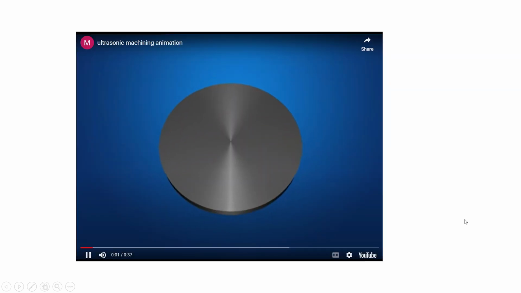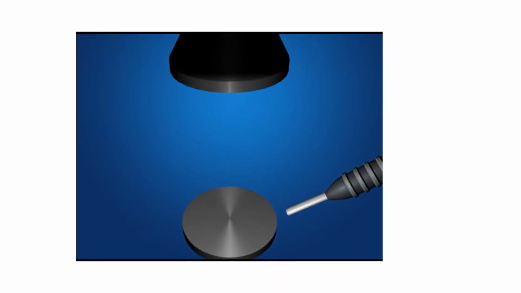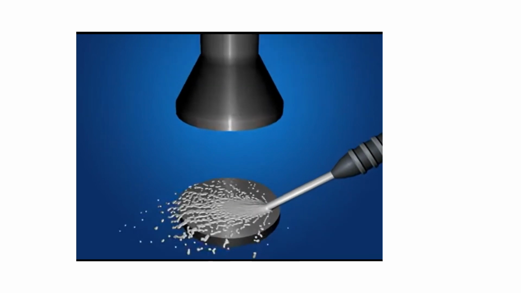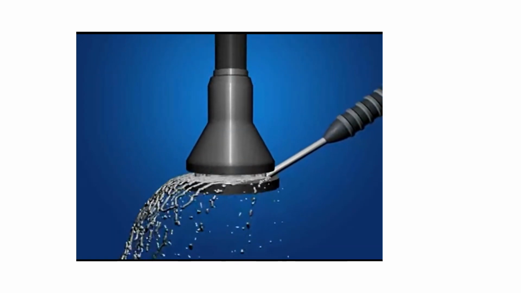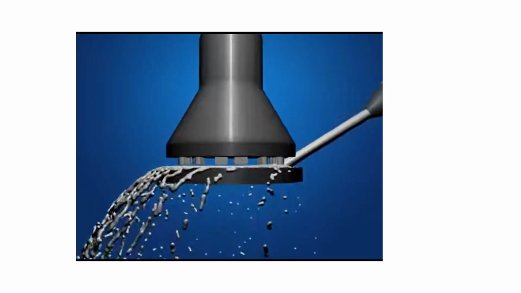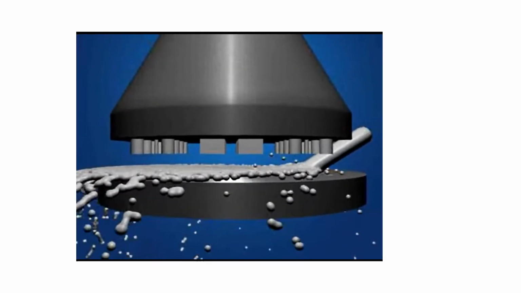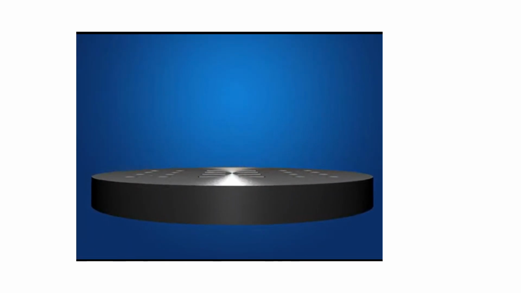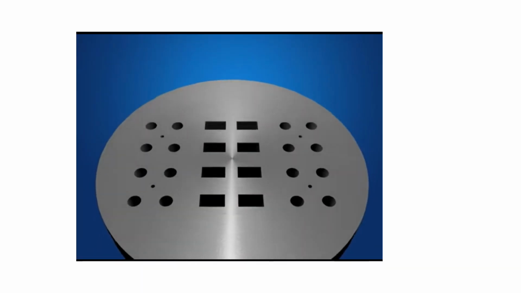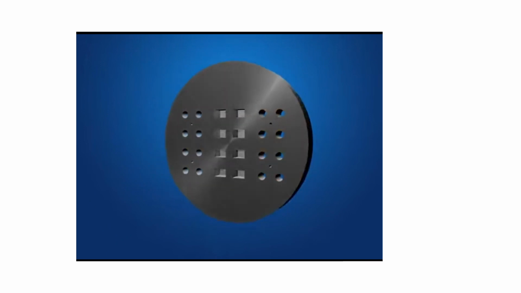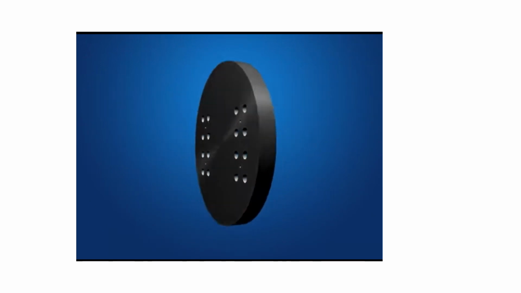Please see the video. This is the slurry which is going on, and downside is the workpiece, and upside is the tool, which is continuously oscillating on the slurry, so you can see the abrasive particles going down. It is continuously hitting the abrasive particles on the workpiece, so that it may lead to the fracture of the workpiece. And you can see machining is being done. This is how ultrasonic machining is done. Very precise and very good machining.